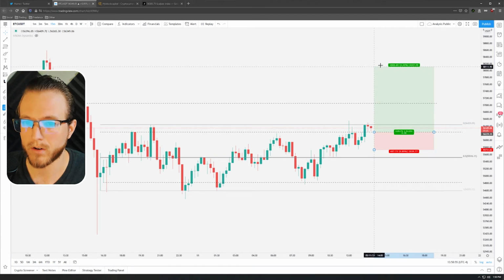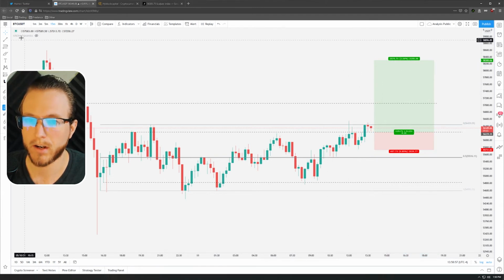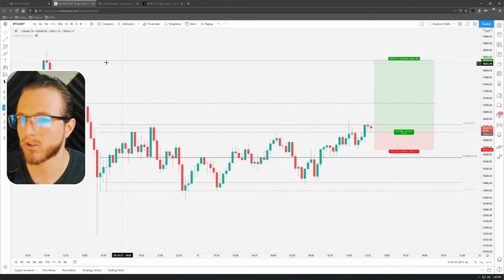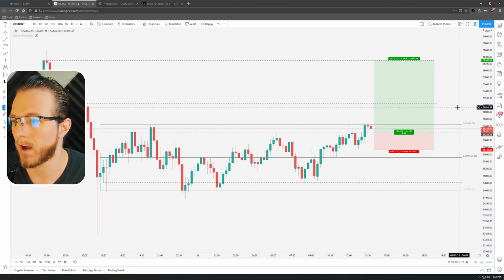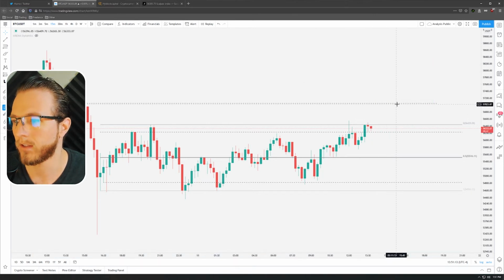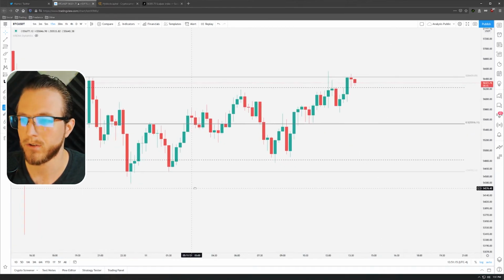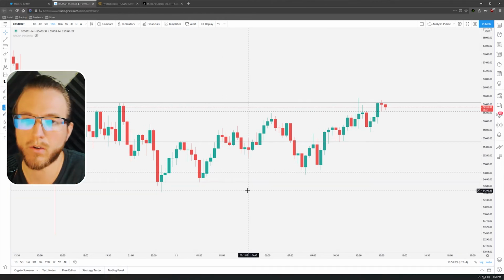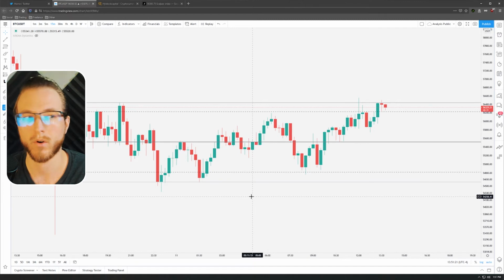So that would require you to potentially turn this into a better swing position, where you would have targets up here, retapping our local top, which would turn it into a 4-to-1 trade, which is really good. I do have other videos on how I like to enter trades using a laddering technique and stuff like that. Again, I'll link the video up in the top right-hand corner for you, okay?